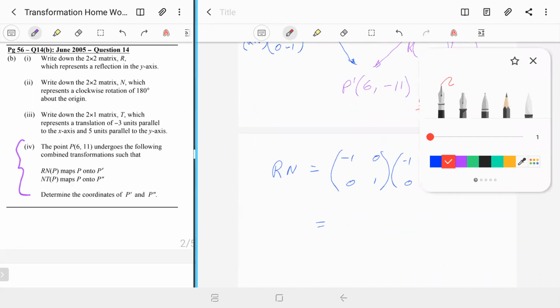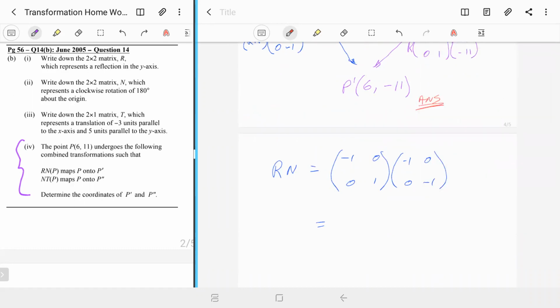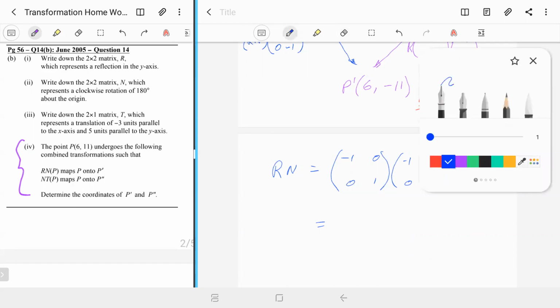Because I know that two reflections go with one rotation, and the rotation angle is twice the angle between the lines. So if one of the lines is the y-axis, then the other line must be the x-axis, because only the x-axis is 90 degrees to the y-axis. Why do I know it's 90 degrees? Because the rotation angle is 180. The rotation is always twice the angle between the two lines. Look at your must-know sheet and you will see it.